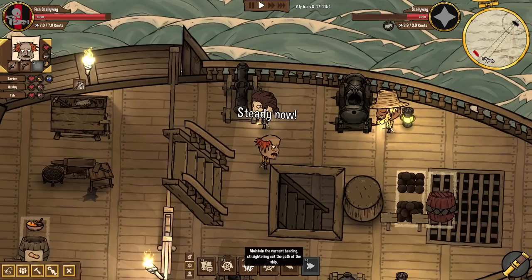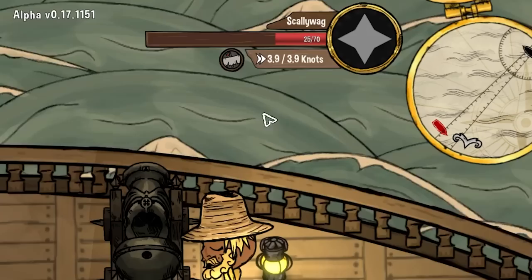All right, so they got a couple hits off on us, but as you can see, one shot and we knocked this thing way down. Trying to keep this in range here, so we're far away, obviously.